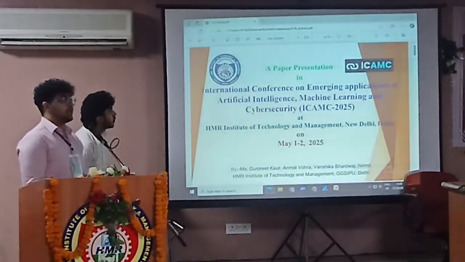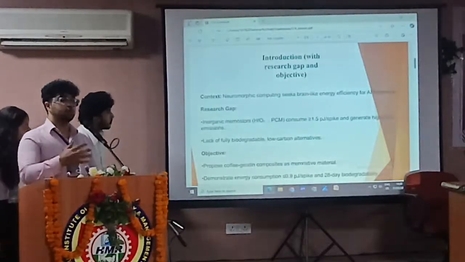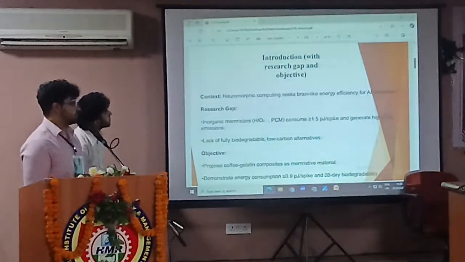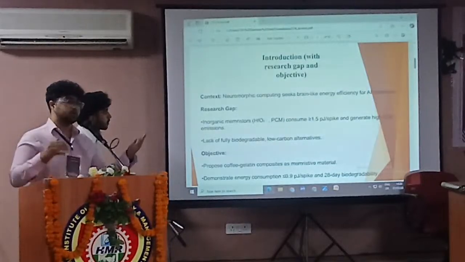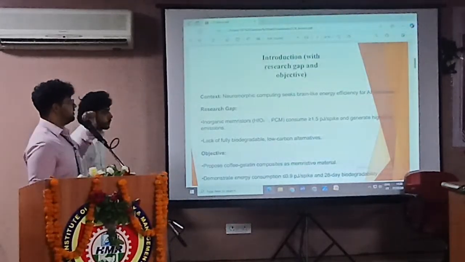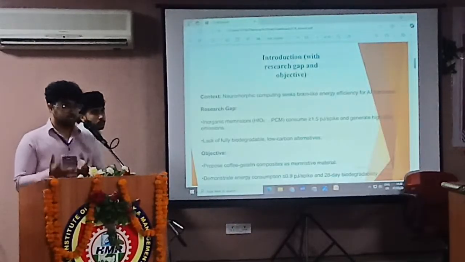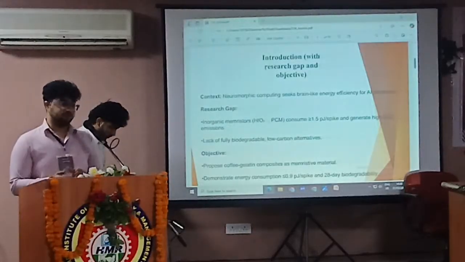So I would like to tell you what neuromorphic computing is. Neuromorphic computing is an approach different from the conventional architecture, which comprises logic and memory. We are working on a memristor. A memristor is a chip that basically has memory and logic built in. It can do both of them from a single chip.